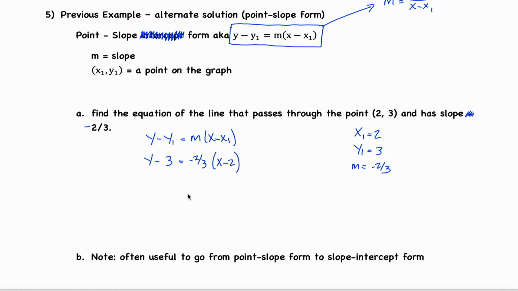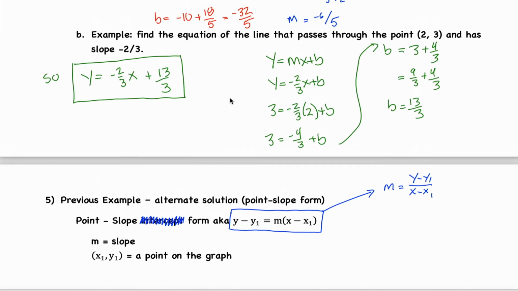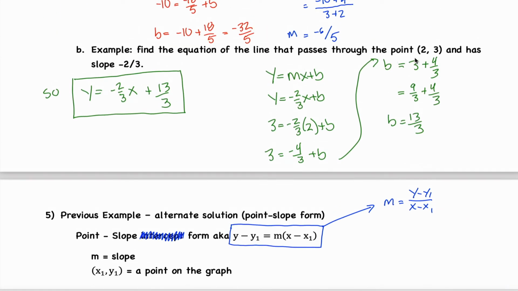And you're like, okay, then where do you go from here? You don't go anywhere from here. You're done. If you're just looking for an equation of the line that satisfies this criteria, you can finish right here. This is an equation of a line, specifically the line that passes through this point and has this slope. And you might be like, wait a minute, I thought you told me that the equation of the line that passes through this point and has this slope is y equals negative 2/3 x plus 13/3.